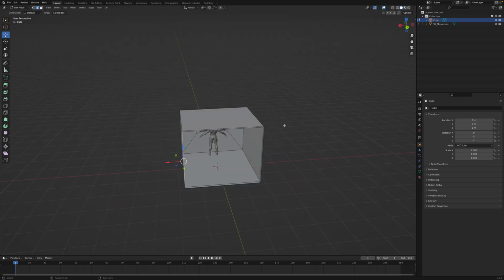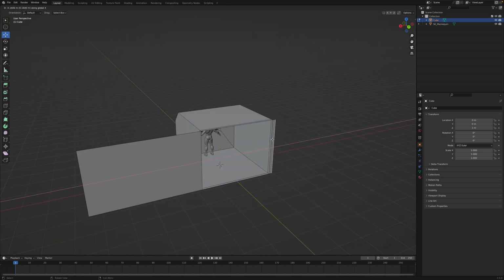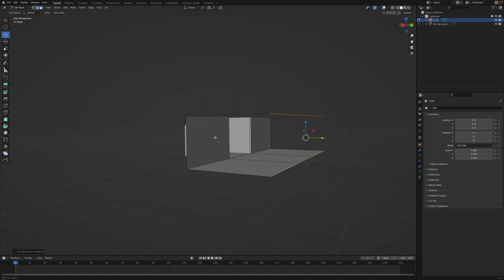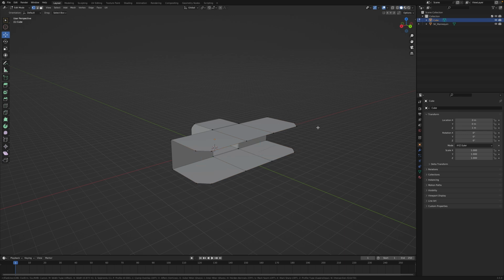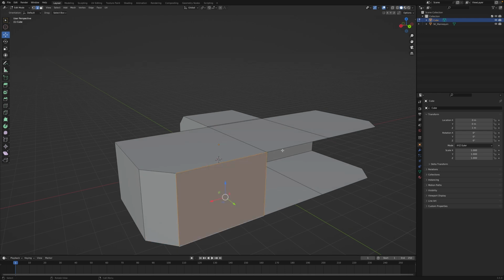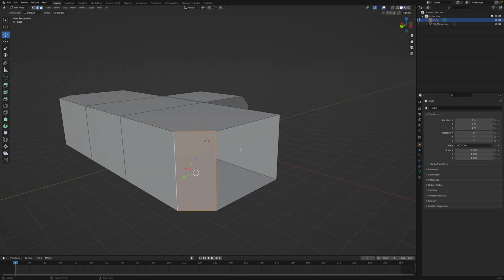The room felt a bit small, so I decided to extend it. This made it much easier to find nice looking angles for rendering the scene in Unreal. And even if I didn't include the parts of the room in my render, it still forced me to think a bit more about the scene and where to add details. Again, I simply beveled some edges to give it that sci-fi look.